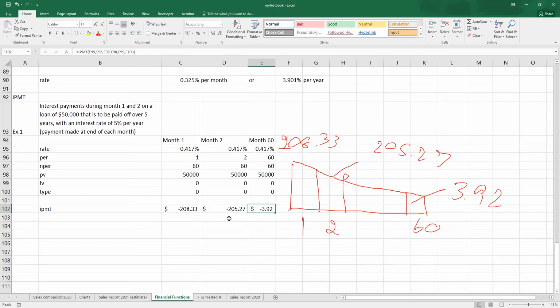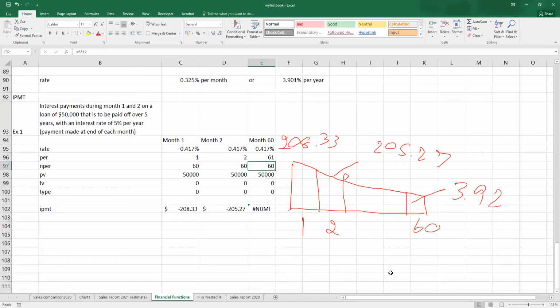But you have to know the limits for the value of per. For NPER, that is the maximum one you can enter. You can see that our NPER is 60, right? That means the whole contractual period is 60 months. But if you enter per, or period, as month 61, what will happen? This one shows an error immediately because there is no more month 61. We clear off the debt in 60 months already.